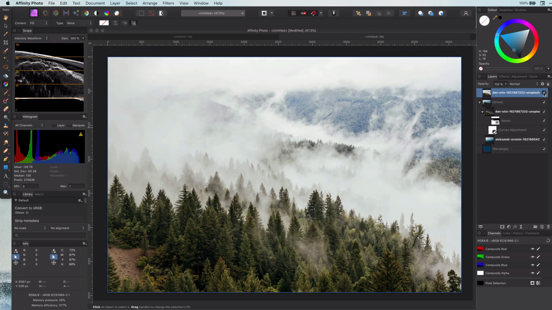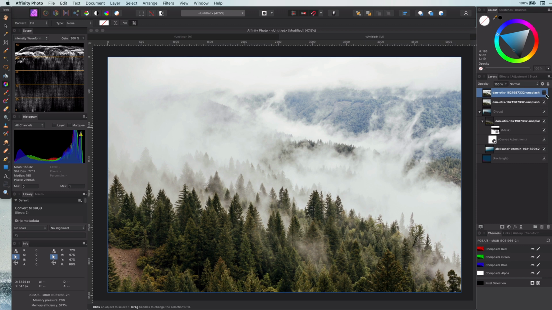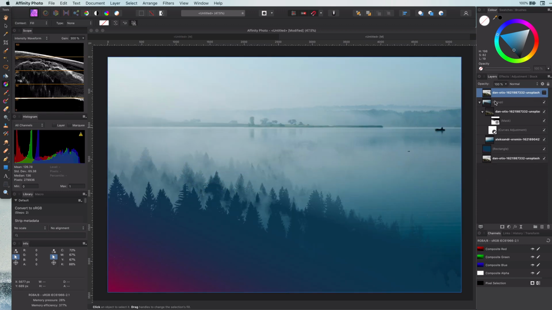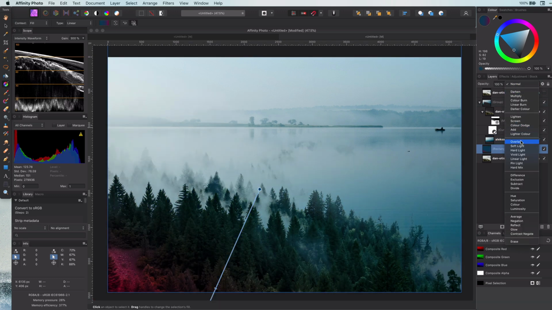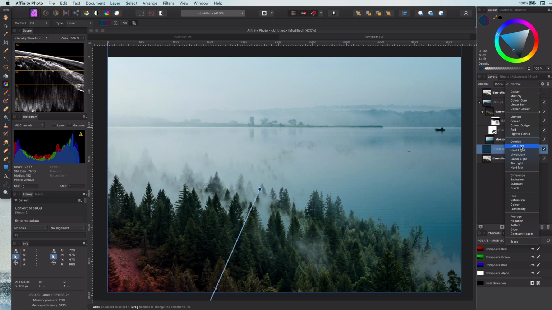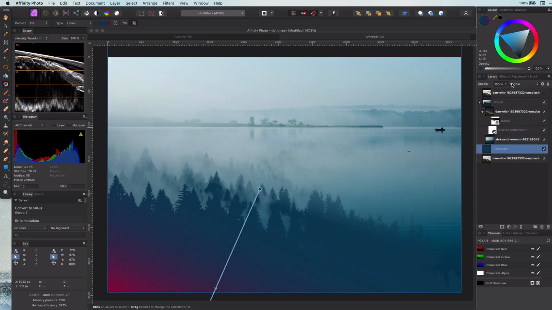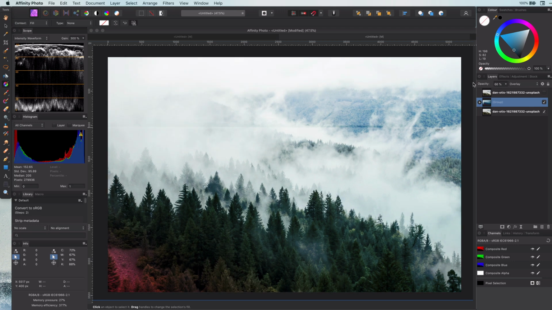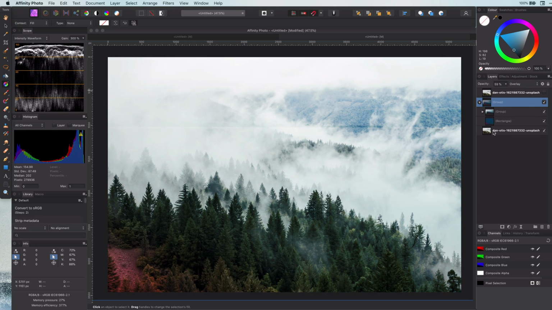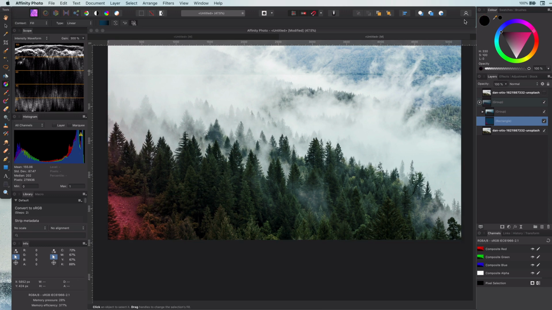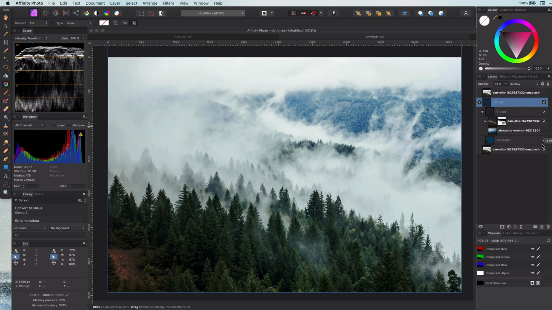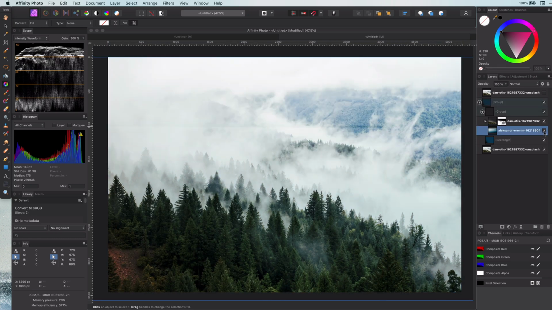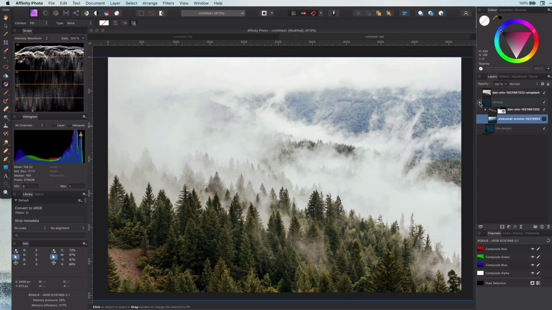What I will do now is to copy the original image, move it below the composition we have created, and change the blend mode of the composition group to overlay. Let me decrease the opacity and change the purple color in the gradient to black. We can enable or disable layers depending on the effect we want to achieve. Pretty cool, isn't it? You can create really interesting compositions with this technique.